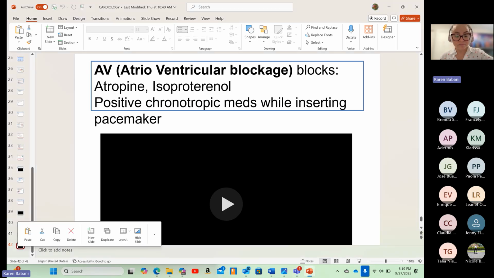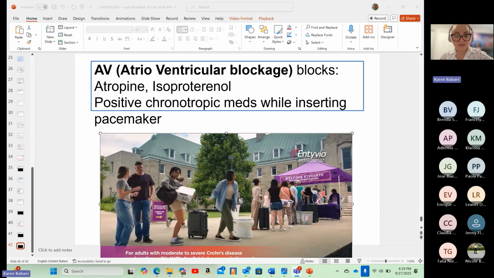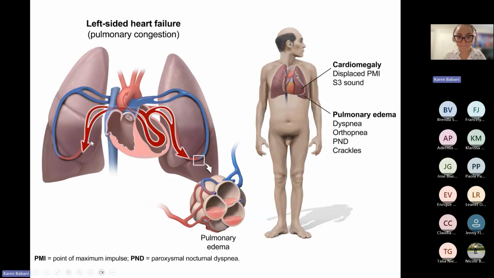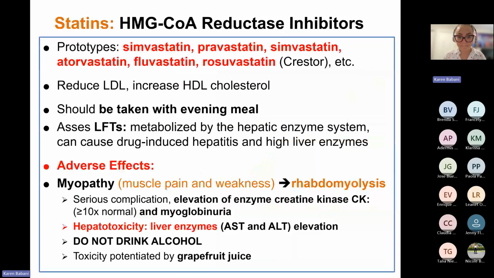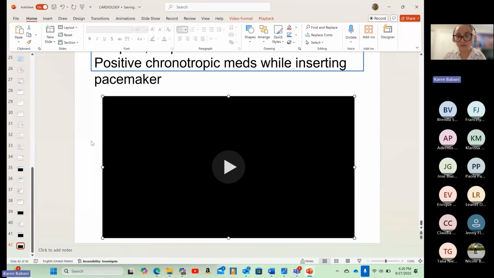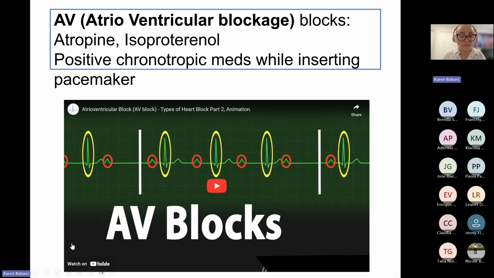Let's do this last one. AV blocks are a very, very tested topic. It's very tested in the NCLEX too. I hate that I barely touch this and it just goes crazy. So yes, very, very tested in the NCLEX. We're probably not going to go over all of it, but at another time, hopefully. In this video, take notes.